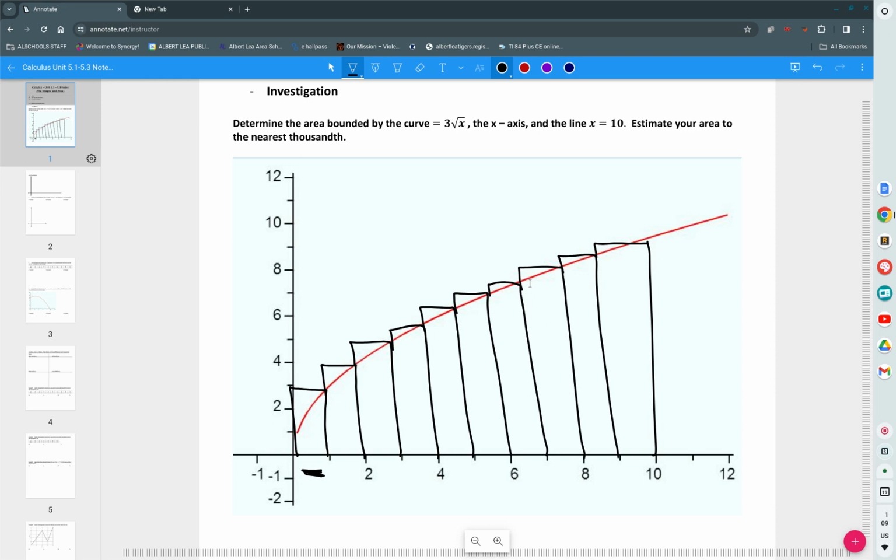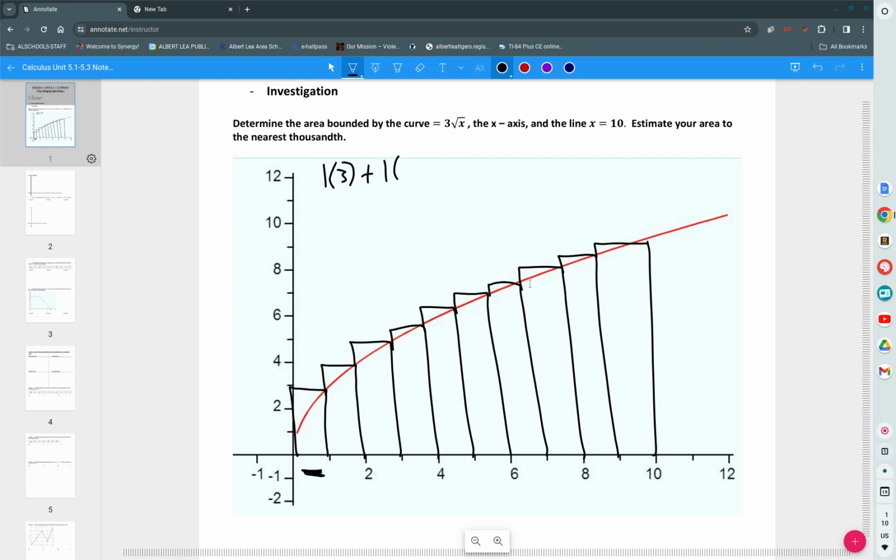Yeah, how many rectangles do we have? There's 10 of them. And suppose that what's the width of each rectangle? Yeah, you're going to have 1, and the width is 1, right? So you get 1 times 1 times each height, right? So what's the first height? Like if, in order to figure out the height, Lisa already told us you just plug in 1, right? And so 3 times the square root of 1 is just 3. So that's the area of the first rectangle. So then I would add the area of the second rectangle. We have 1 times, what would we plug in there?